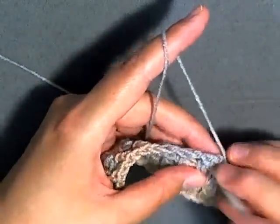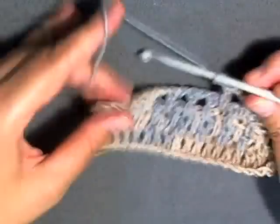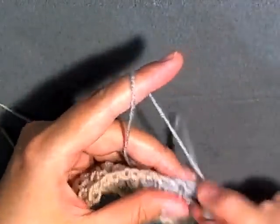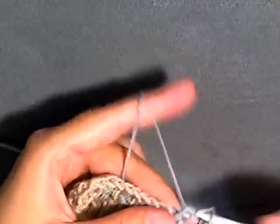And that's it. Always remember at the end of a row that you want to do a single crochet and chain 1, and you want to begin every row single crochet, chain 1. And you just continue to do that back and forth until you have your desired length. And then I can show you how to end your scarf here.